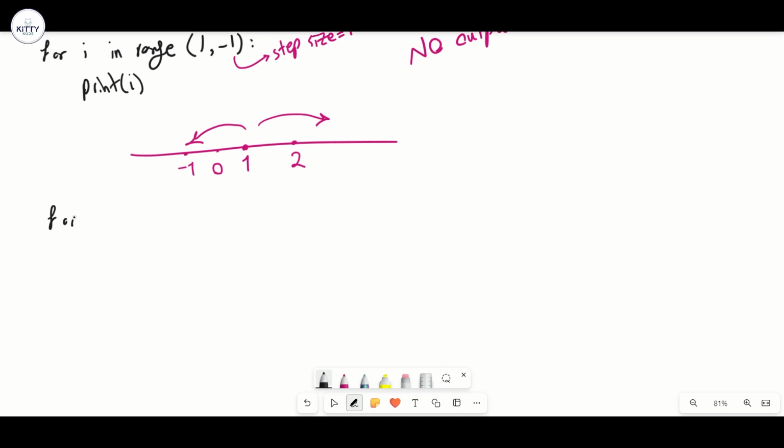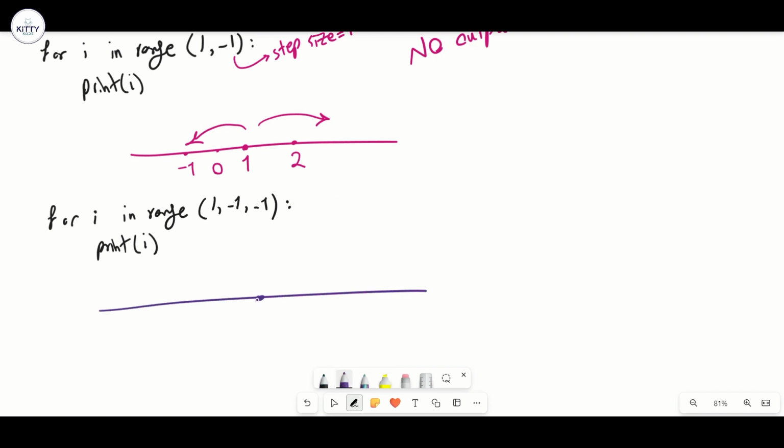Let's have another example. For i in range 1, -1, the same as the previous example, but this time let's define another value for step size. I'm going to say -1, and let's print i.